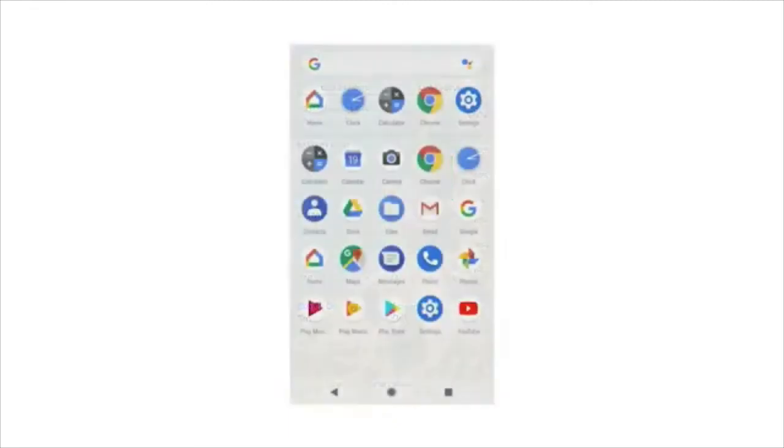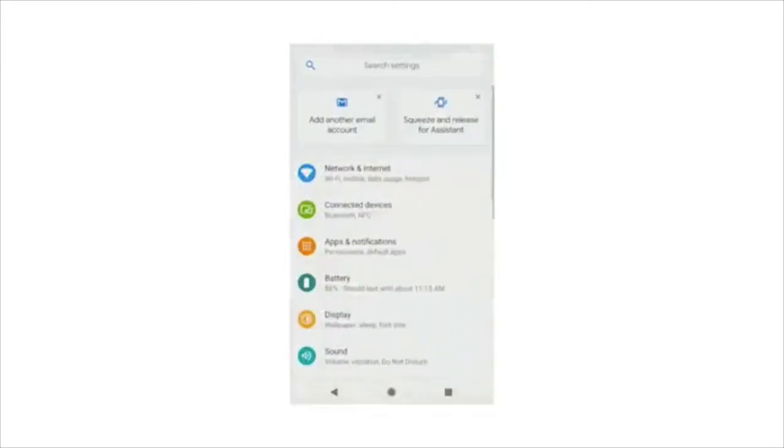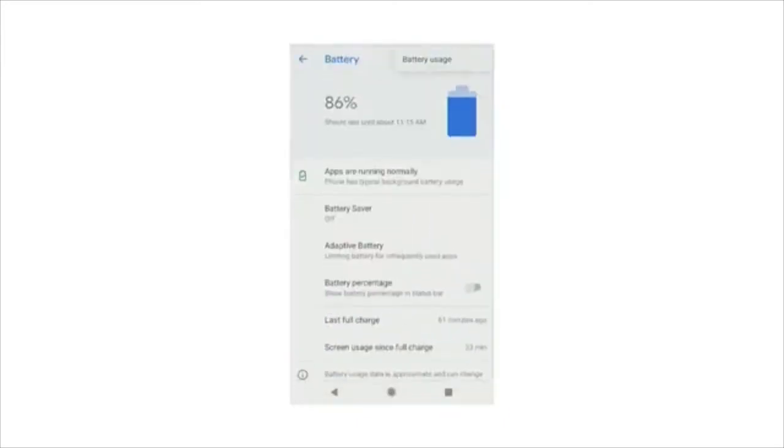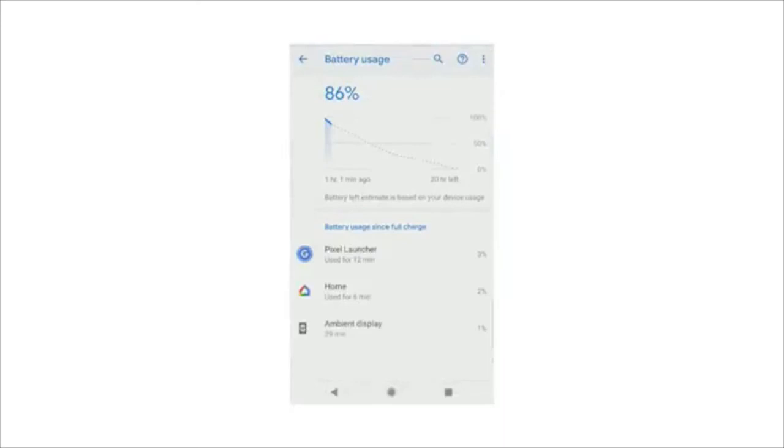Let's look at the same settings in Android. Again, I go to the Settings app, and from here, I'll choose Battery, then More, then Battery Usage. From here, I can see which apps are using the most battery. If I see an app that's using a lot of battery, then it might not be working as it should. Or maybe it's an app that uses a lot of battery to work. You'll need to learn which apps the end user needs to know whether or not the battery use is unusual.